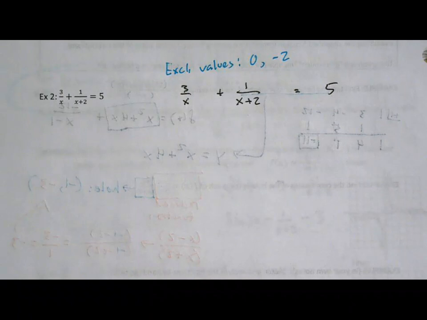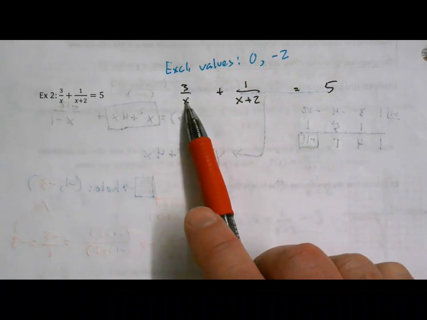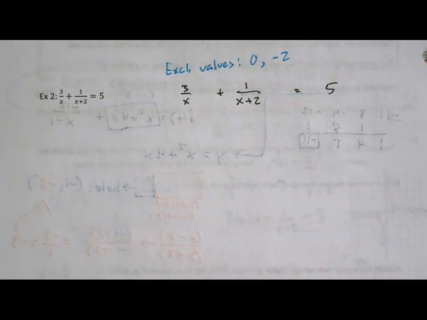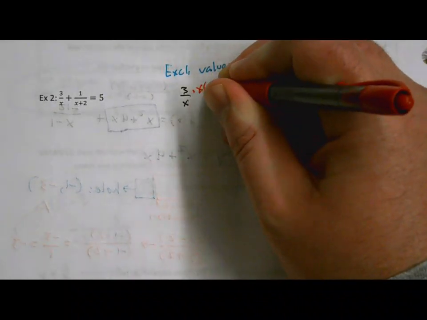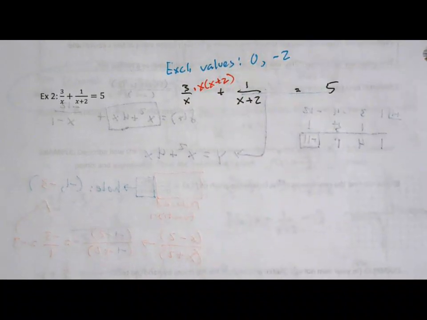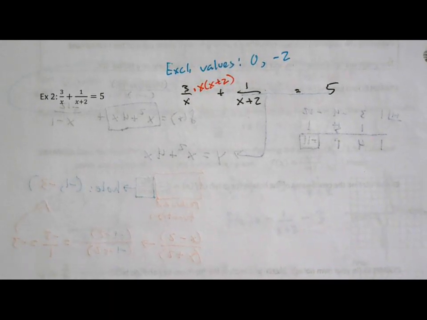Okay. All right, so let's decide what we're going to be multiplying both sides of our equation by this time. Something strategic that is going to cancel out both an x and an x plus 2. What do you guys think? Ideas? How about x and x plus 2? Yeah. If I multiply this fraction by both x and x plus 2, that would cancel that x out, wouldn't it? We're still going to have the x plus 2, but at least we won't have a fraction anymore.